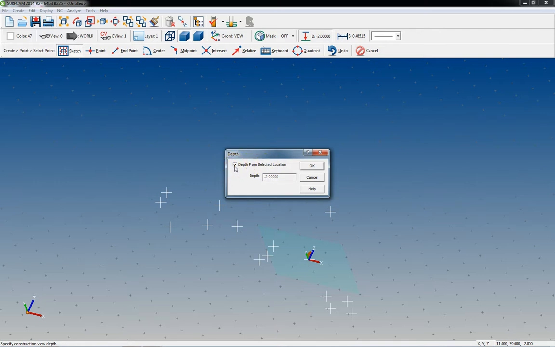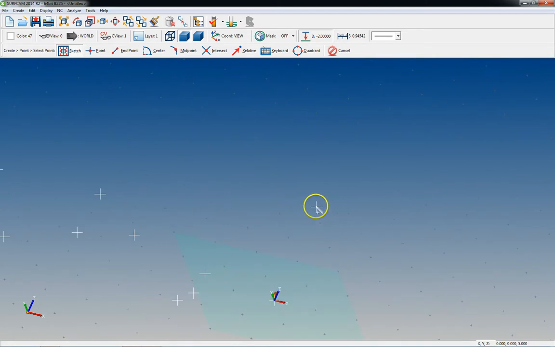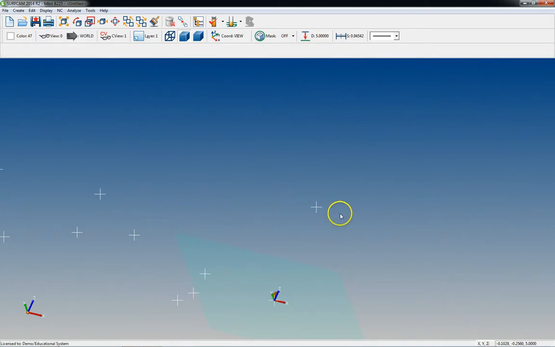If I click this and say OK, then Surfcam wants me to choose the location. If I click that point right there, then it sets my depth to +5 inches, because that's where this point is located.